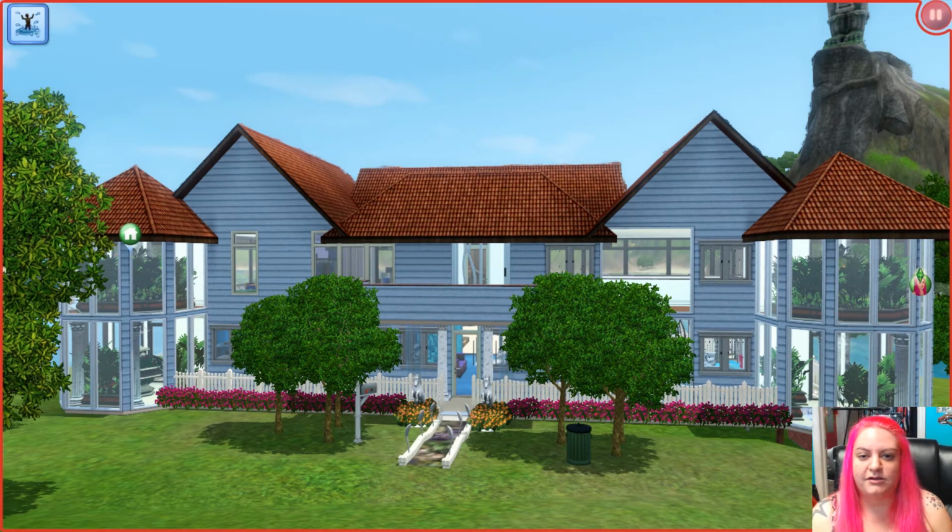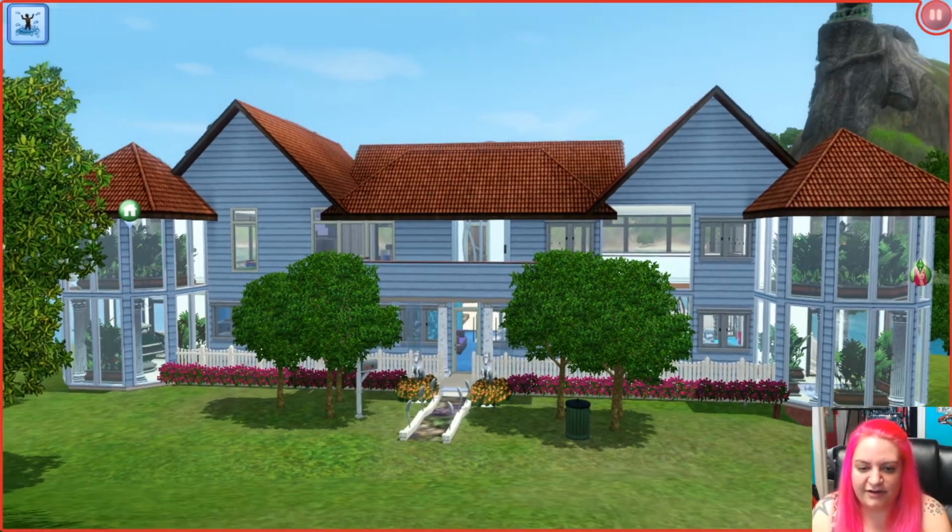She did write a small description that says this gorgeous house has two bedrooms and two bathrooms, a balcony in the front, which... Is this the front? Oh, it is. Okay, the balcony is right there in the middle. It also has a few special rooms that any mersims love. Mersims, I love that. Okay, there's a play area on the dock for the kids to play, complete with a boat, and the house is located on an island, so you will need a boat to get places. And there is one in the back. I did go ahead and peek. So let's go ahead and get started with this tour.